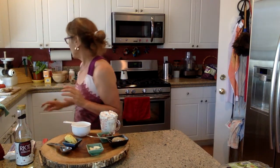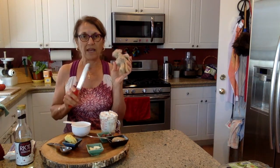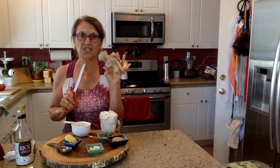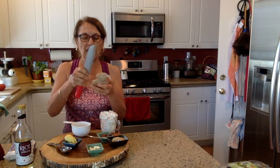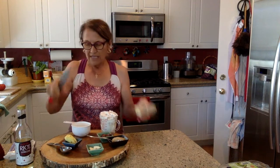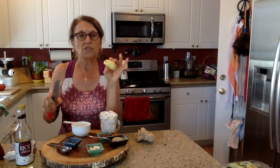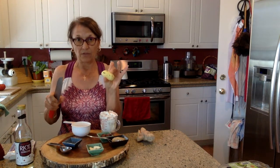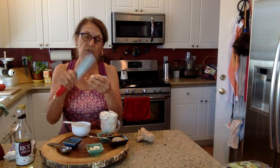Let me show you how to prep the ginger. Instead of peeling it with a peeler, you just scrape it with a knife — it comes off really easily. You only remove the outer layer you don't need. If your ginger is really organic, you can even brush the skin and use it as-is.